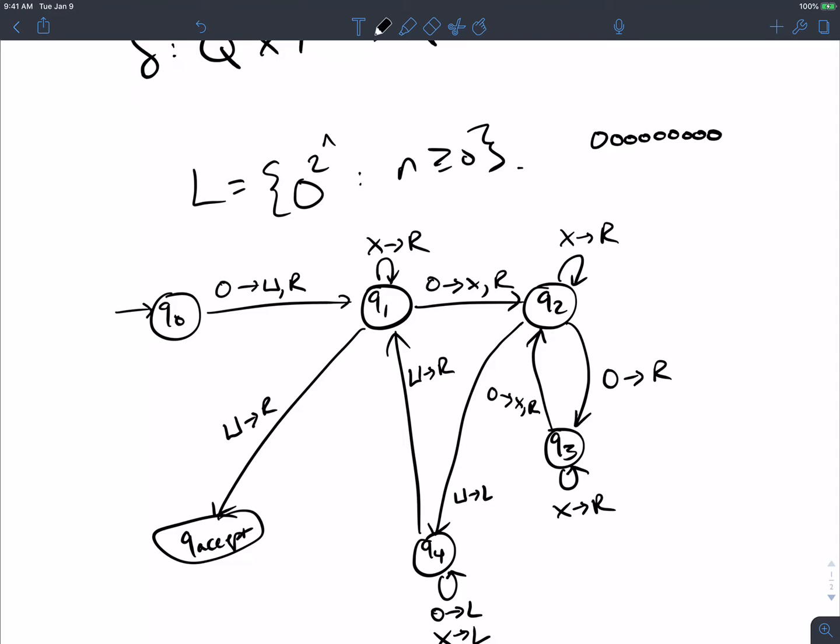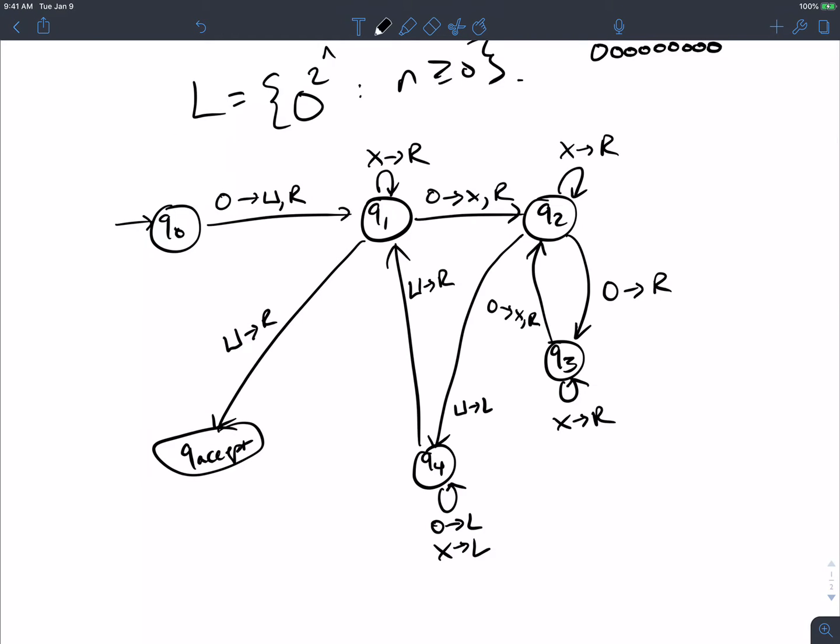But what do you think we know about this? What can you prove about this language? Forget Turing machines for a second. What can you prove about this language? It's not regular, and you can actually prove also what? It's not context-free. Because of that result I shared with you, if it's a unary language like this one, then if it's not regular, it's not context-free either. So there's no PDA for this thing. But let's actually try to make a Turing machine for it. So here's the Turing machine, but let's actually try to think about how you would design it. And then we'll see why this Turing machine is the right one.